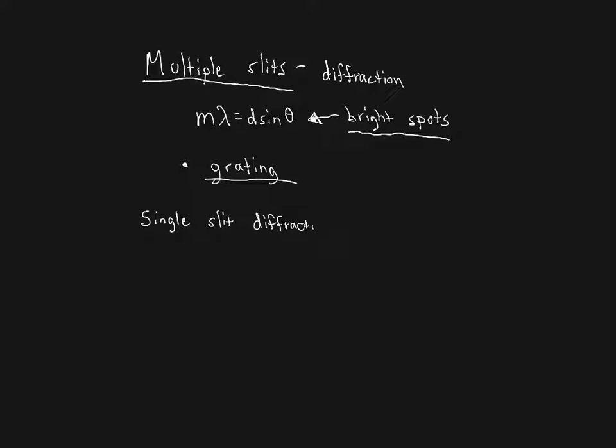So to kind of see what the difference is between these two. In the double slit, I had two slits. In the multiple slit, I have a whole bunch of little slits. I have all of these little spots where light is going to form a wavelet. So my pattern gets a little complicated there. For a single slit, I have a single slit. There's no interference opportunity because I only have one place where light can come through. However, I still get a pattern. I still get light bending around the single slit. And we call this single slit diffraction.